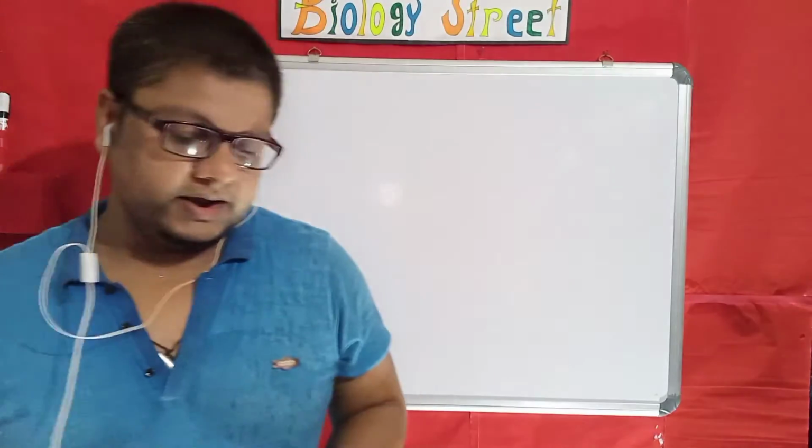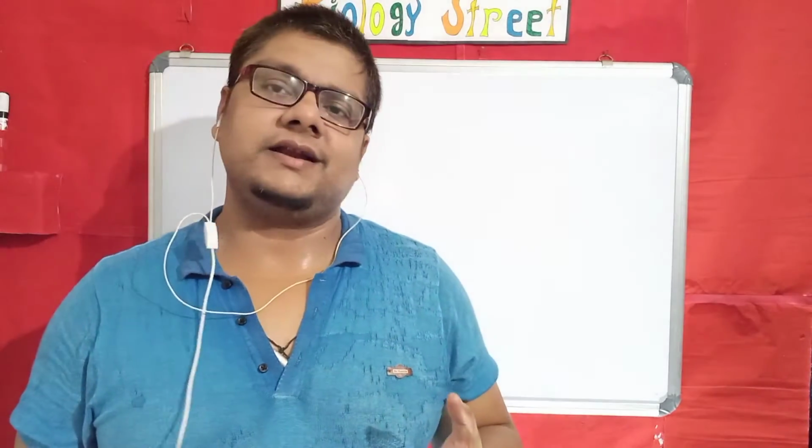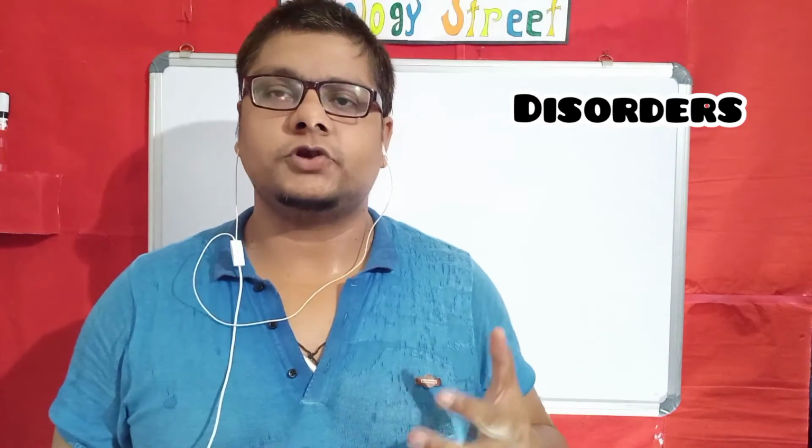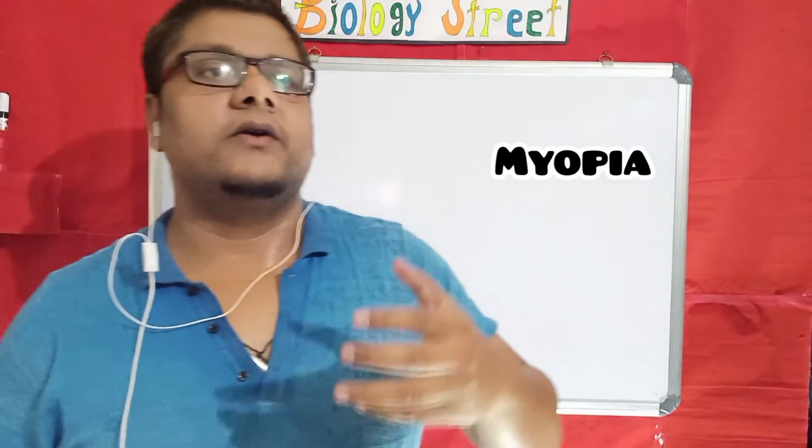I think now you can easily answer the questions that will come from the eye section. I have to say a few other things, which are the problems or disorders of the eyes. If you have the problem of short sightedness, it means the nearby view is not properly formed in your eye, and that is known as hypermetropia, where a convex lens is used to rectify this problem. Another problem is when the far distance view is not clear. It would be rectified by the use of a concave lens.